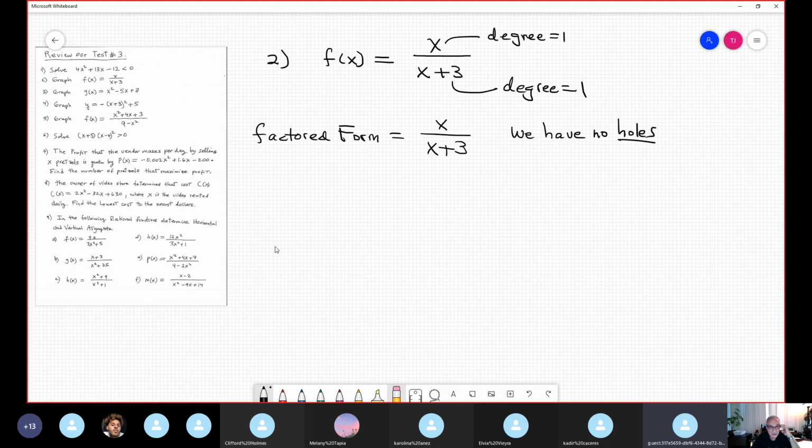Okay, what is the next step? The next step is computing the y-intercept. The y-intercept is an important point. For the y-intercept, the formula is to evaluate the function at 0. The function at 0, you take the original: 0 over 0 plus 3. It's all because 0 over 3. The answer is 0. Therefore, the point is the point 0, 0. That 0 is x, and this 0 is the answer, is y. 0, 0.